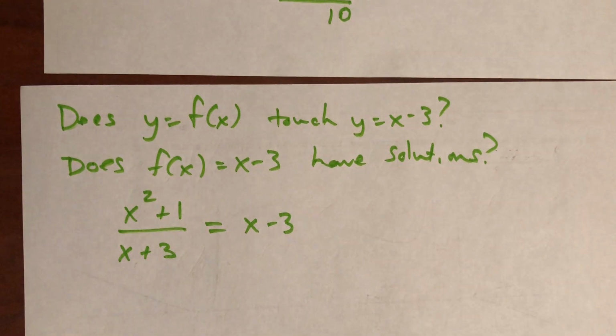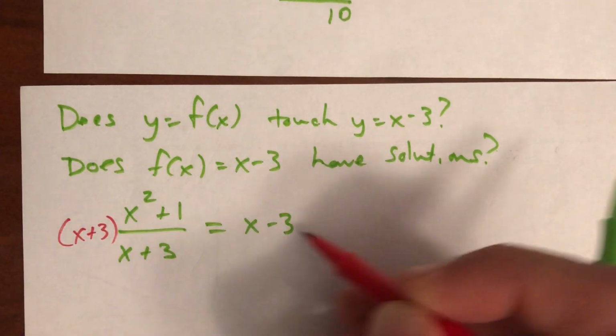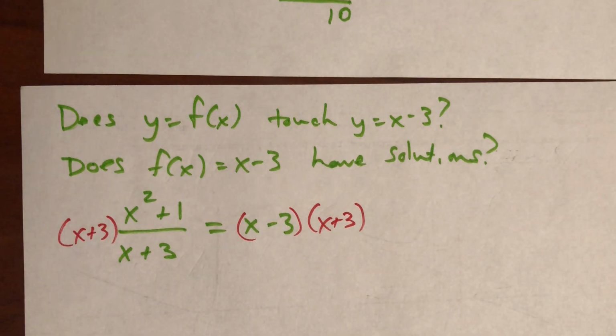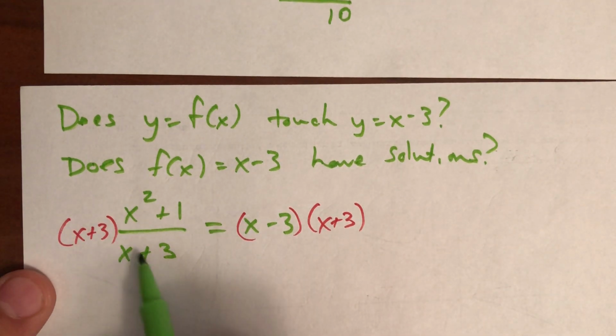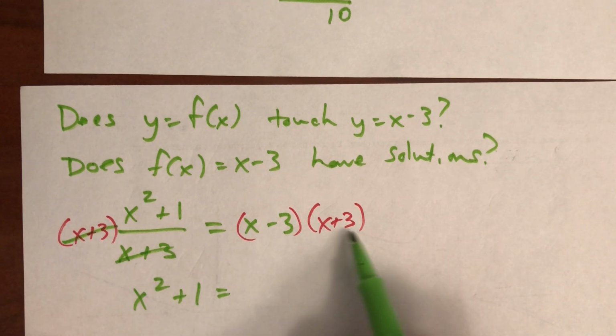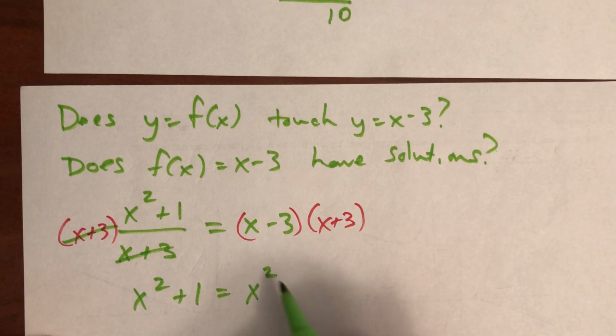So we're going to do what we usually do when we solve these: multiply everything by the denominator just to get rid of it. And we're going to have our result pretty quickly here. These two cancel out, so we've got x squared plus 1. We know that this is the difference of squares, right? If we've got the product of two conjugates, it's the difference of their squares. It's one of our factoring rules.